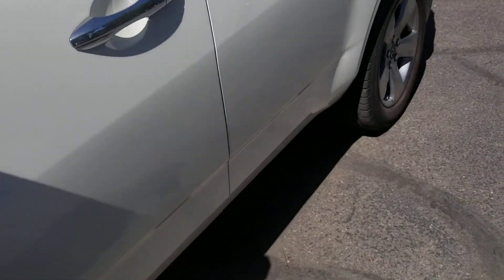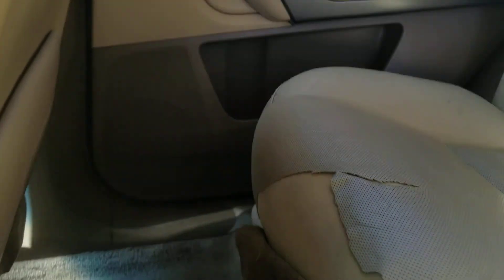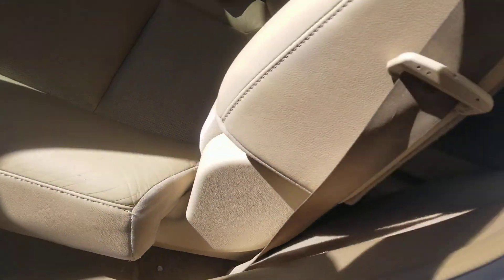Let's take a look here in the back. There is a little bit of a rip right here — I'll put my finger so you can see it. There is a small rip there, and over here there's a rip as well. So the back seats — it is what it is. The thing is in great mechanical shape.